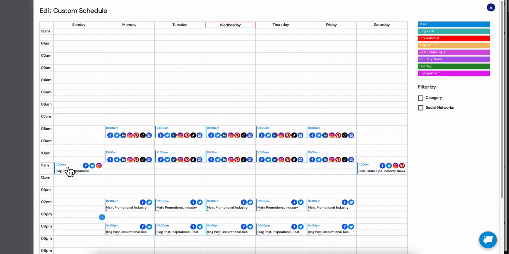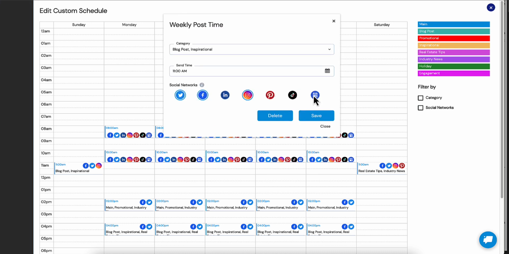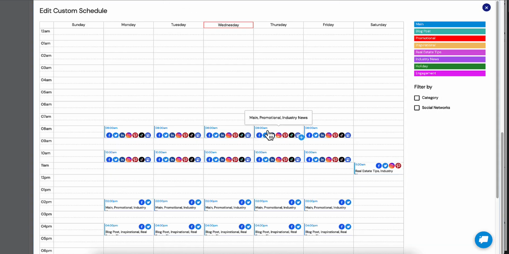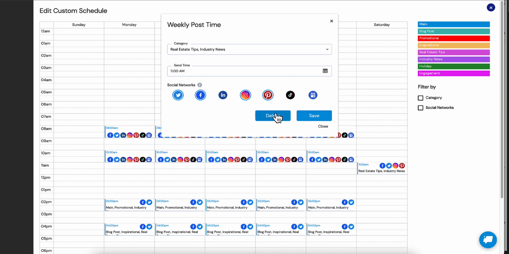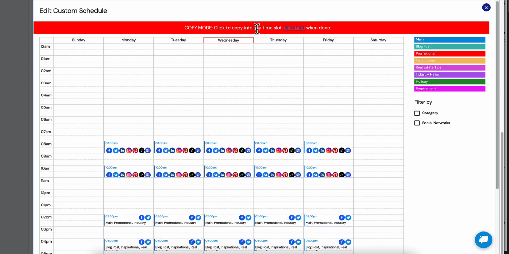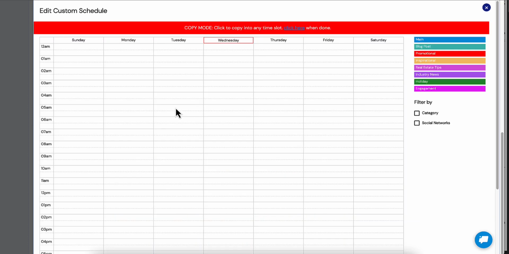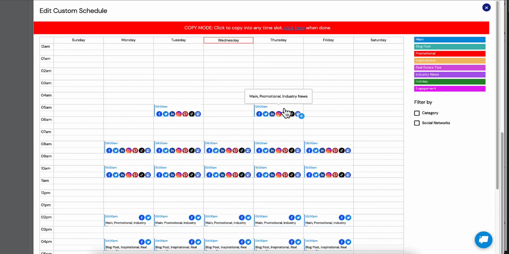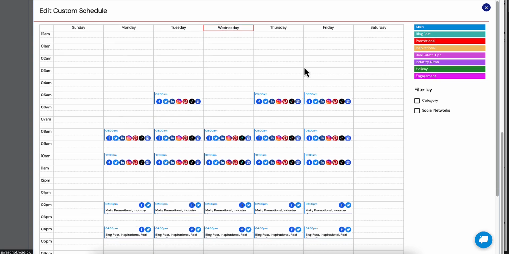So for example, let's click on this, and if you want to change which default social networks it goes to, anything you want to change, you can even delete it. So let's say you do not feel like for your vertical that you're going after, you don't recommend that they post on weekends. You can remove that. And we even left this bulk copy mode. So you're going to be able to very quickly add any custom categories that you create, and it will automatically copy those to additional places. And then when you're done, just click here and it will be there.